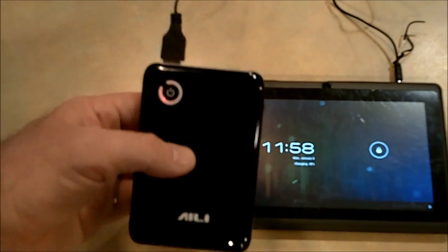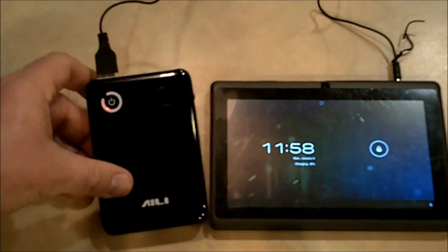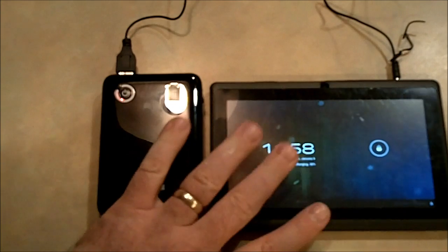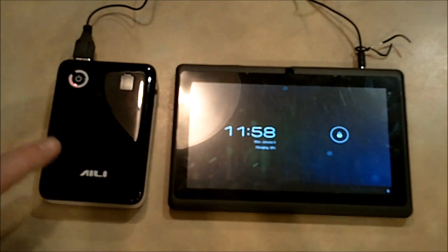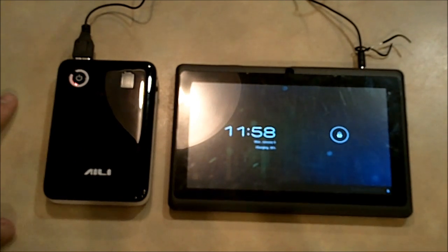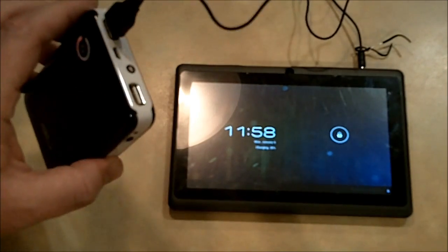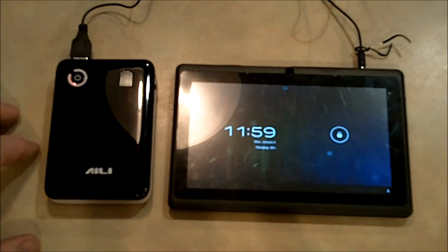The nice thing is they'll charge up this Android tablet probably 2 or 3 times, which is good because my kids like to play it in the car. It's a cheap one — about 60 bucks — and it dies when they play it for too long. But now it'll last a lot more hours. With two ports, you can charge two things at the same time — two kids in the back, both with something charging.